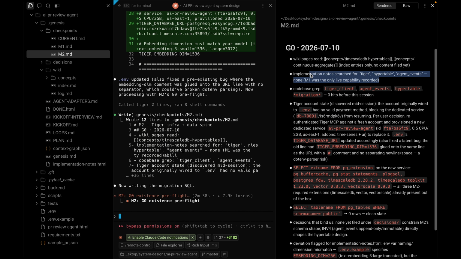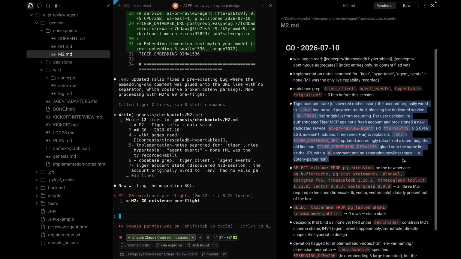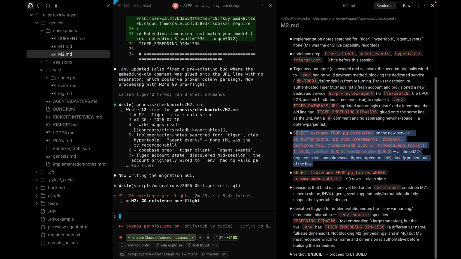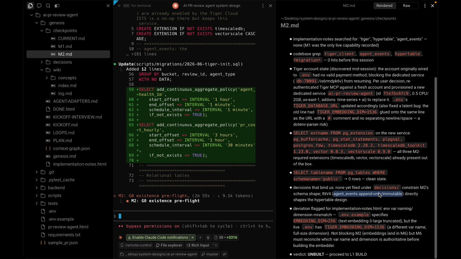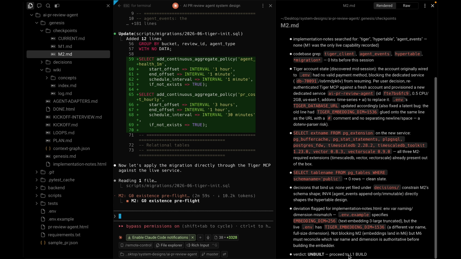This is the thread, this is the code grep it did, this is the account state, this is what the table on the new service has created, and this is the decision that binds us, basically immutable. The agent's events are append-only and immutable, you cannot change them because we should be able to trace it. And the verdict is unbuilt, so it goes towards a loop. So loop L1 build is basically the loop. So let's see what it does.